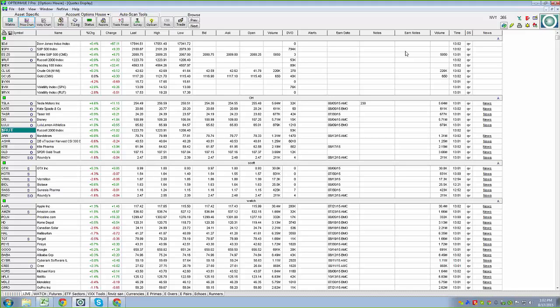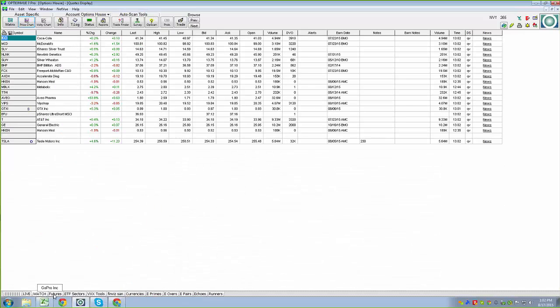I know there's going to be a lot of questions, but for those people that don't have OptionVue, I just kind of wanted to share that this opening screen here is your quotes display. You can set this up however you want to. Each of these little bars here, rows across the screen, represent a group that I've created here. You can have as many groups as you want to, and then you'll see these tabs down at the very bottom. These tabs are different quotes displays that you can have set up.